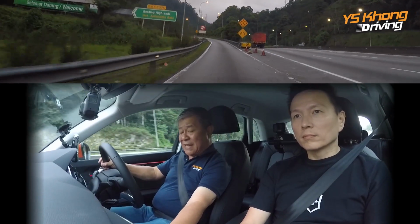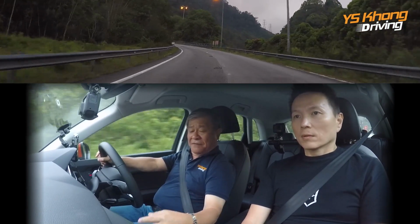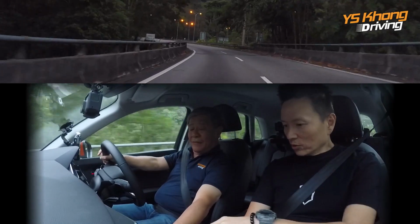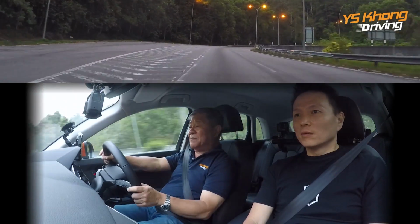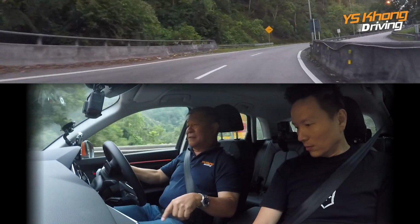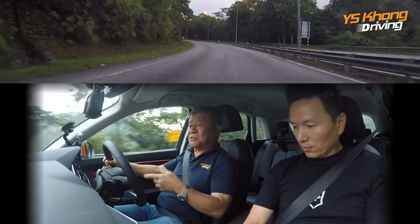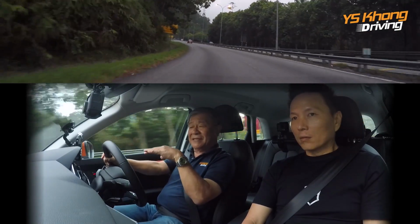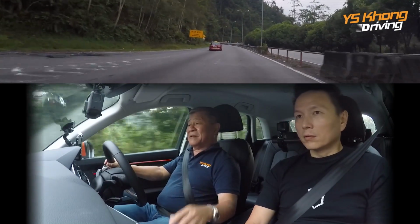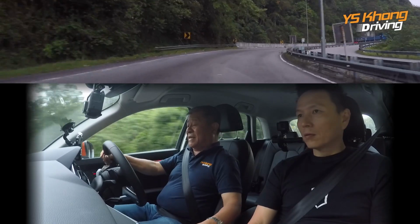Okay, this one has got drive select, and we are going to go to dynamic mode. They have off-road, which we're not going to use. Comfort, then they have... There's no sports button. No sports button. Oh, they have auto and dynamic. Okay. But there is an S. I'm now on S mode. Oh, so this is the sports button. Yeah, so this is the gear shift. You just press one time, it goes to D. Okay. So you see how the car became very sedate. Then you press one time, it goes into S. And if you push to the left, it becomes manual. Okay, so what we'll do is we'll use manual, or shall we use S? Okay, let's just try manual.